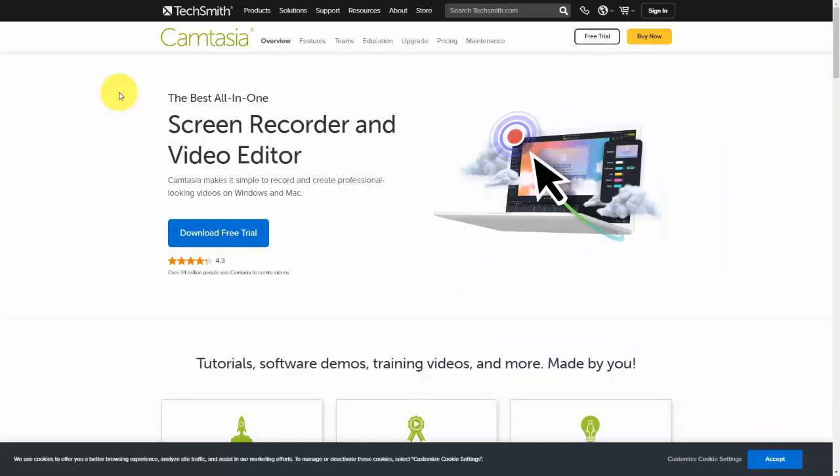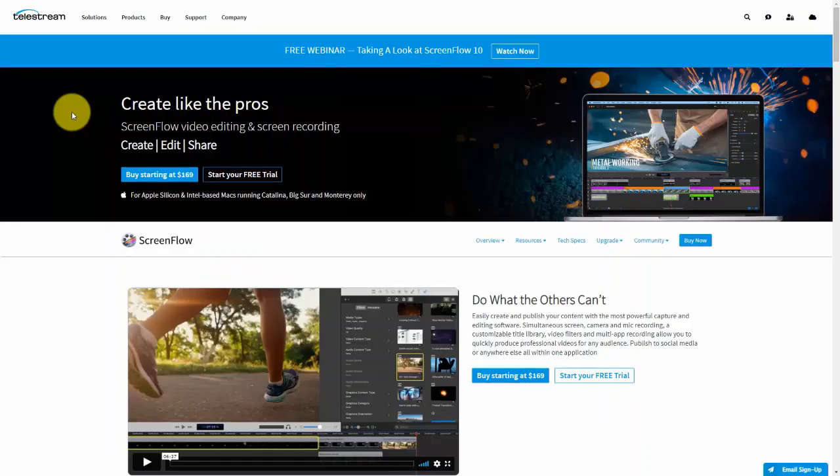And if you're looking to record your screen and your webcam and then edit your recording for future use, you can use a combination video creation software and editor, Camtasia Studio by TechSmith. And if you use a Mac-based computer, while you can use Camtasia, traditionally Mac users have used ScreenFlow by Telestream.